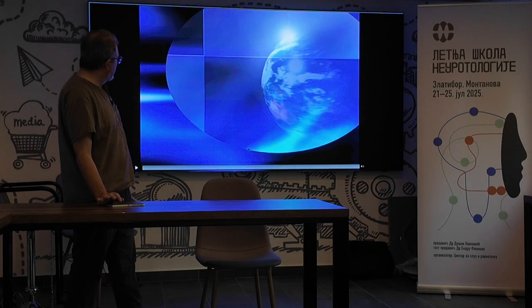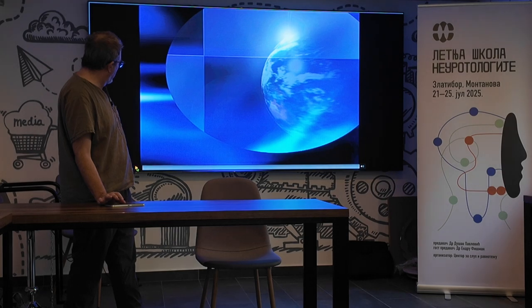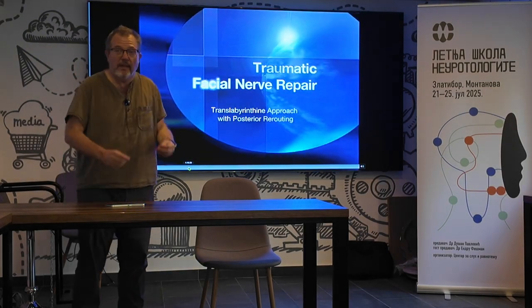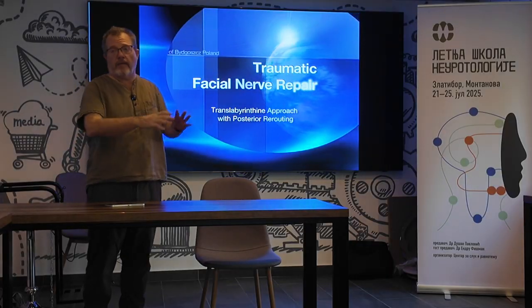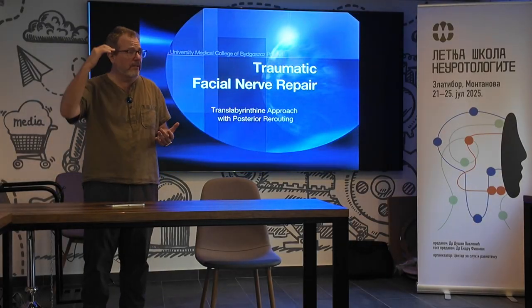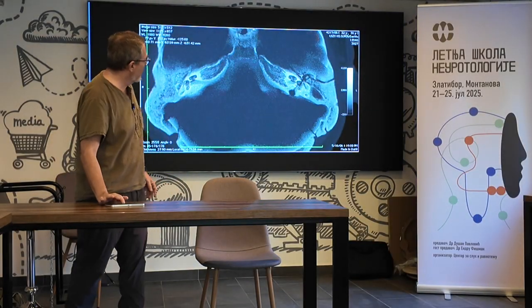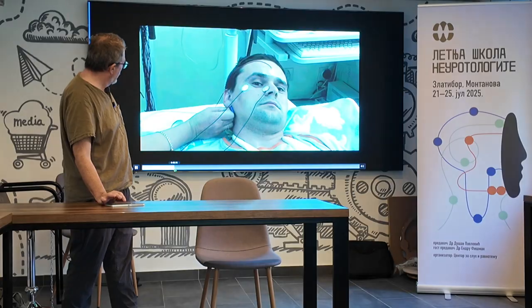So what do we do? I'll show you what we do here. In this situation, because he doesn't have hearing, I can also go through the labyrinth. So I don't have to do any craniotomy, I don't have to lift the brain. He's already deaf, so I go completely through the labyrinth, and I'll move it up a little bit.